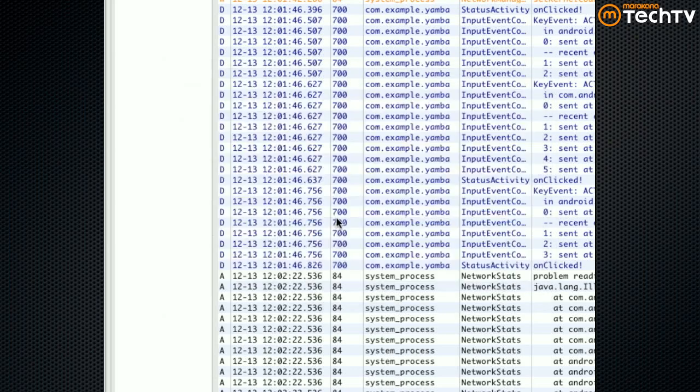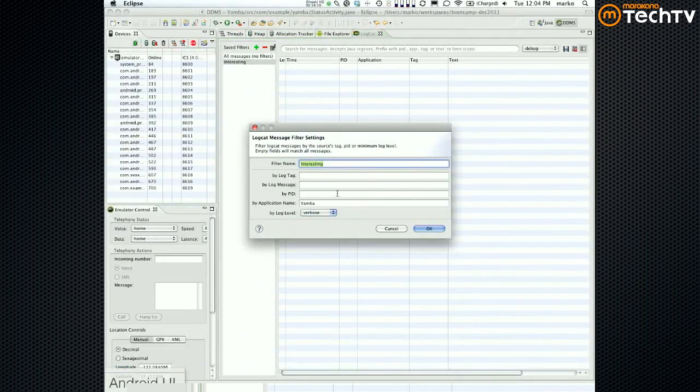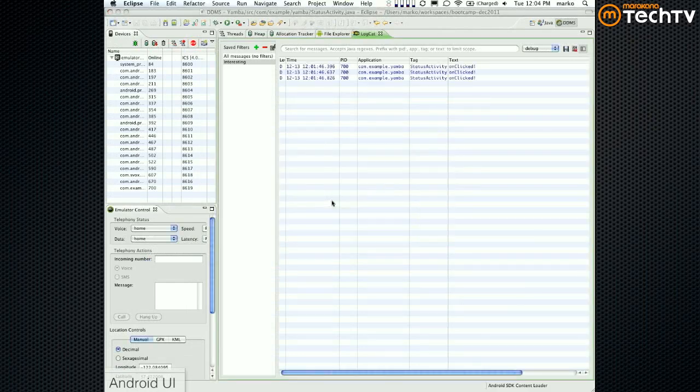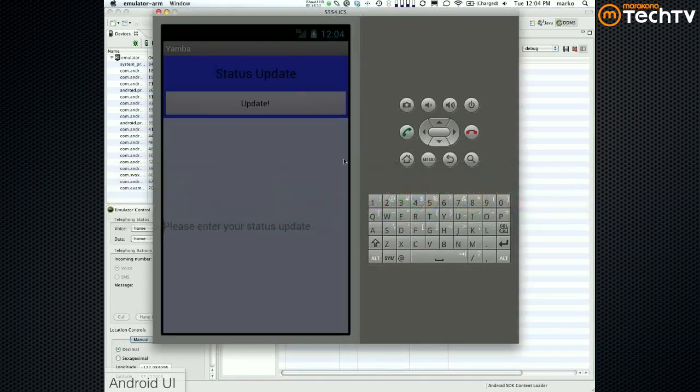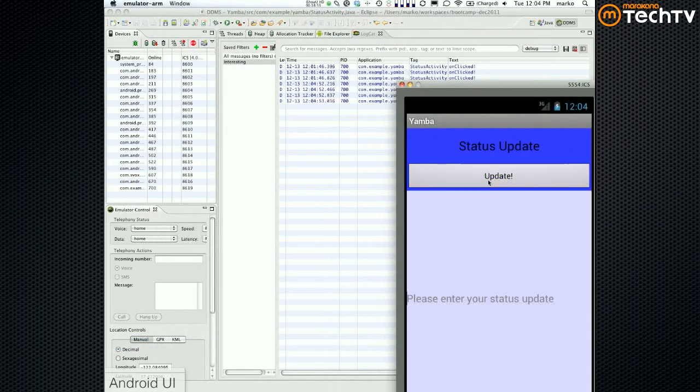I don't think it does. Yeah, it doesn't. So I'm going to edit it, but it does work if you filter based on tag. So tag, status, activity. Yes. Yeah. So there it is for me. So if I go here and I go next, next, next, you can see how click, click, click, you can see that it's actually logging.